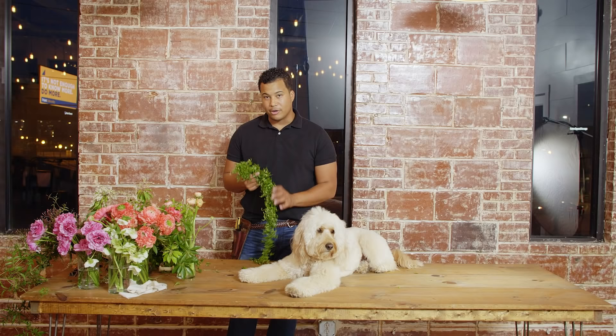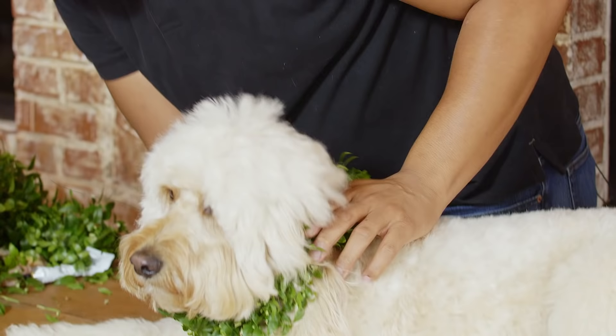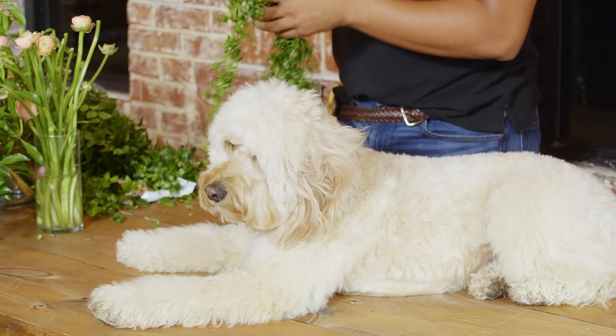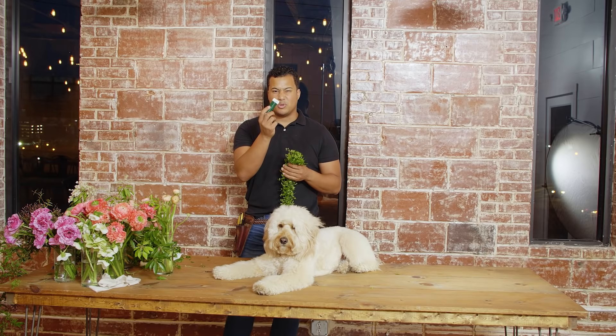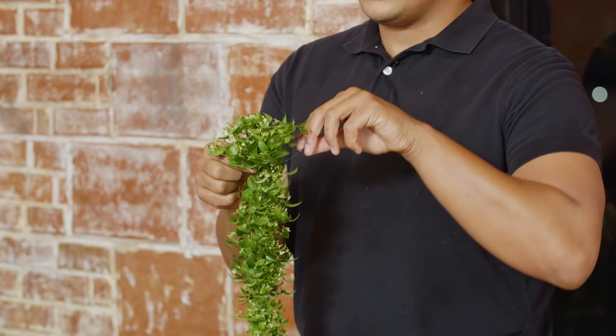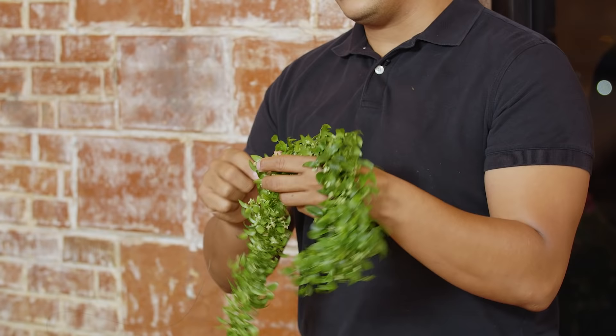This is Charlie, and we're going to be adding a collar on him, but we're going to be using Smilax for his collar. Whenever you're using something like Smilax, you don't necessarily need to use a collar because it already is your base — it just depends on the flowers you're using. If you're going pretty heavy on greens with Smilax, no collar is needed. But if you're adding things like ranunculus or Piaris — something a little more simple or dainty — you want to make sure it has something to secure itself to. So just to keep the Smilax a little more sturdy, I like to wrap it in some wire. It's really, really easy — all you do is wrap the wire around the Smilax.